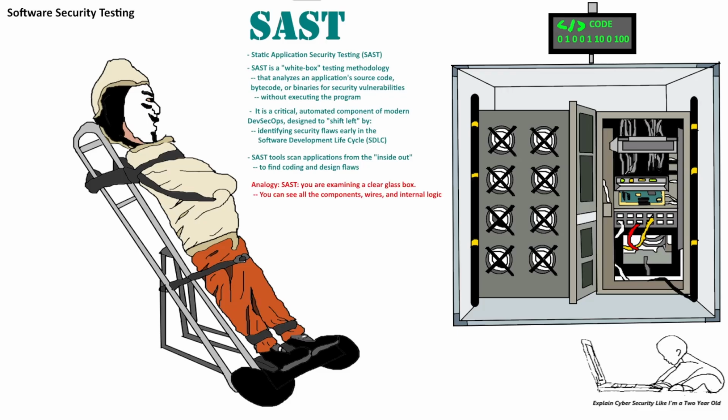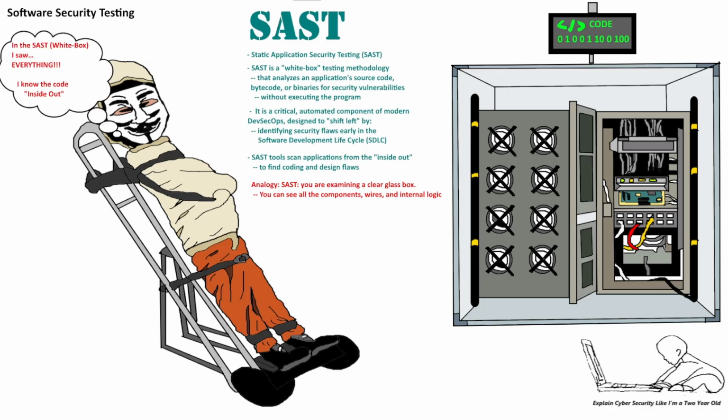However, the key technical takeaway for your CISSP and CCSP exams is that while SAST tools analyze an application from the inside out, it does so in a non-running state. In other words, the code is never executed or run by the tester. It is purely internal logic and static analysis of the code and its binaries.